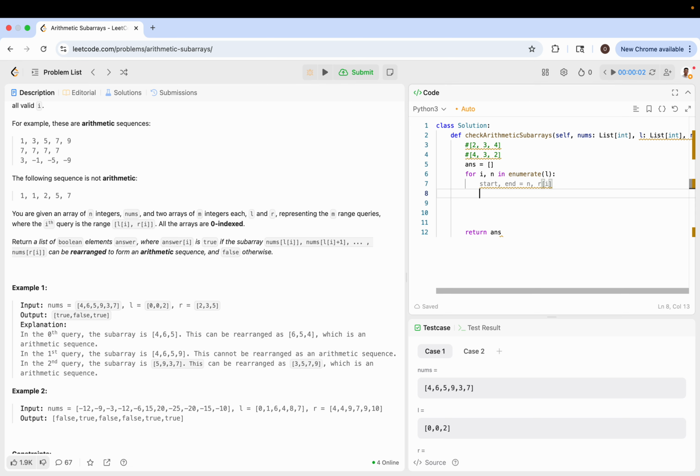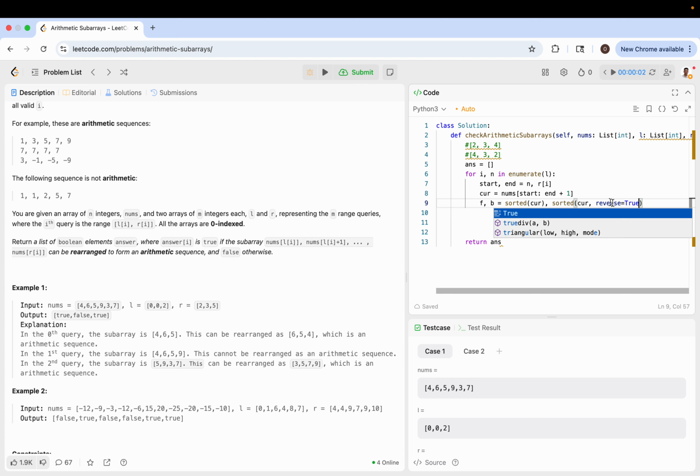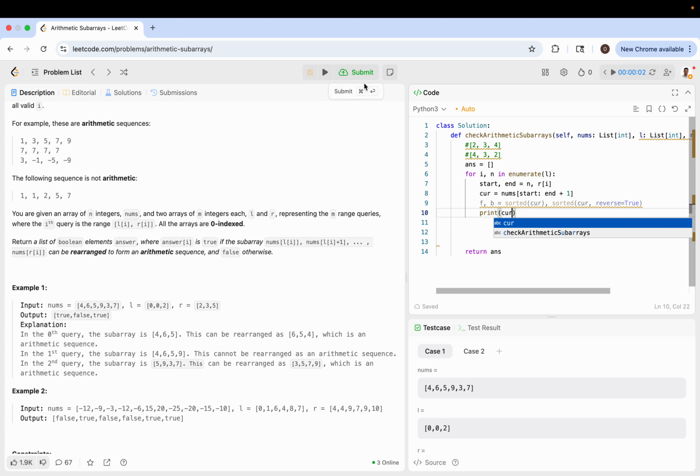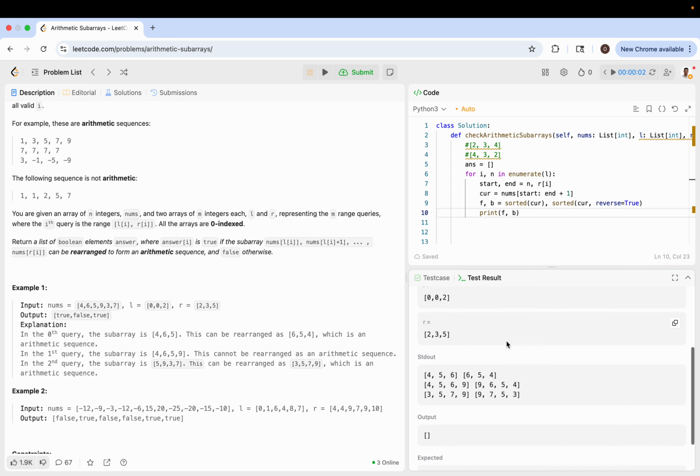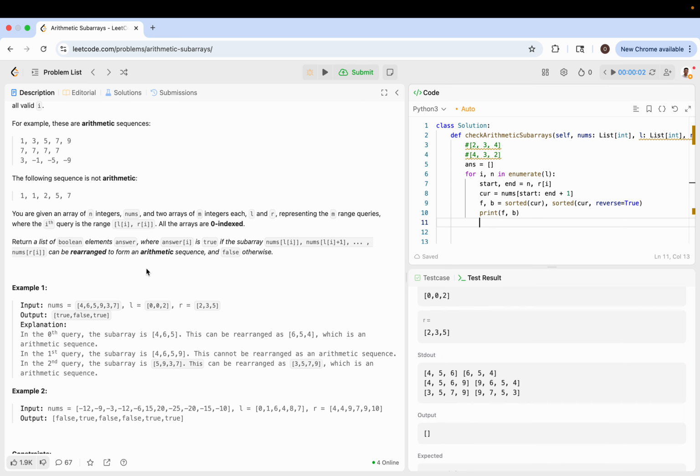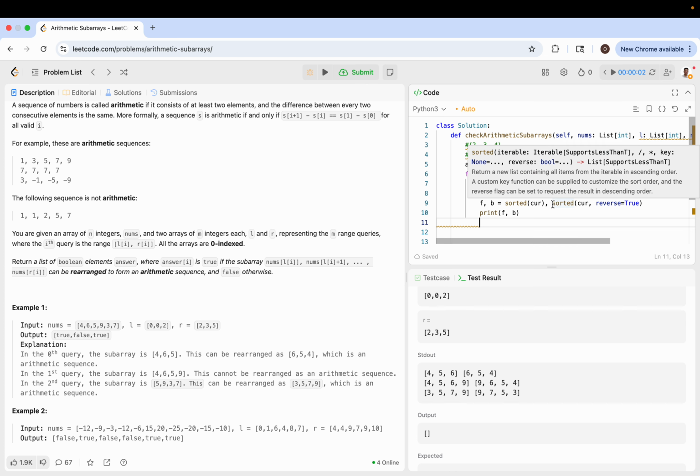And then the current subarray we're interested in is just going to be nums of start to end inclusive, up to not including that. And now let's say forward and backwards is sorted cur, and sorted cur reverse equals true. So basically, if we print current, if we print forward and backwards, we're going to have those sorted. So we check all the possibilities that it could possibly be to satisfy this arithmetic sequence.